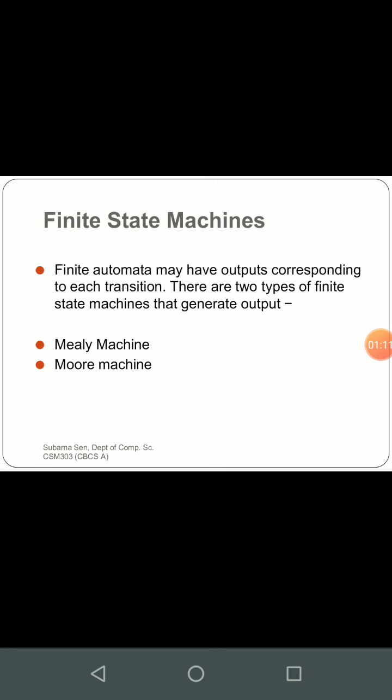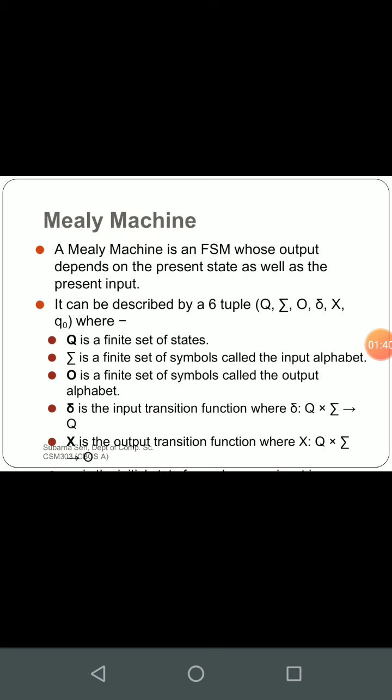If we move on to compiler design and other things, obviously it may be like this, that for processing a particular input, it may come out with some output. In that case, NFA and DFA will not work. So here we learn about two machines. One is called Mealy machine, another is called Moore machine. First we will learn what Mealy machine is.